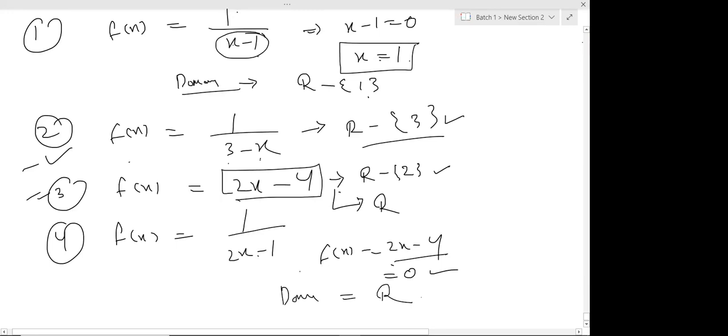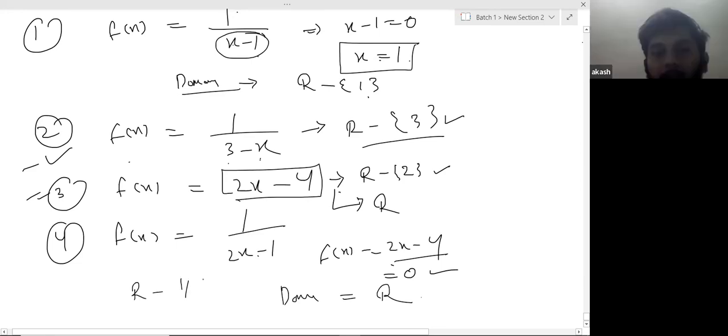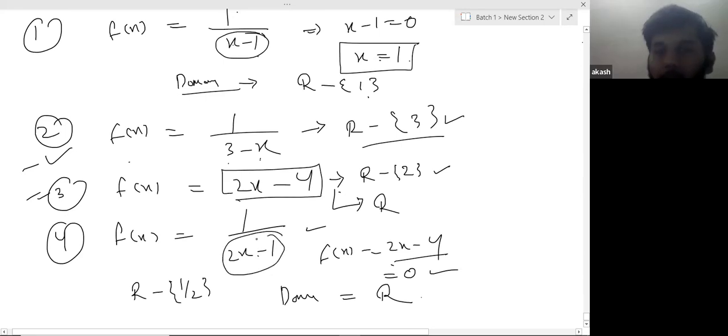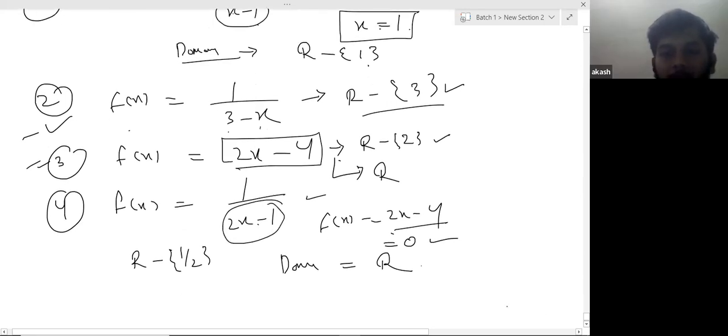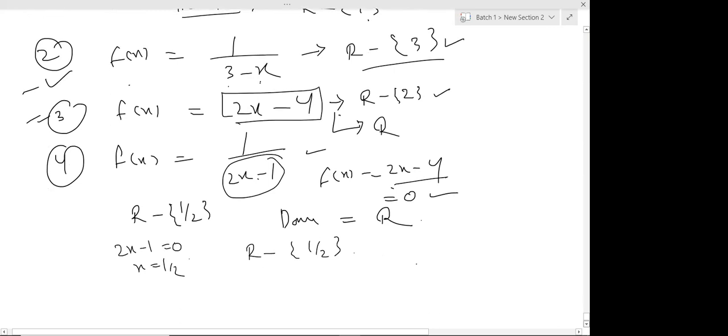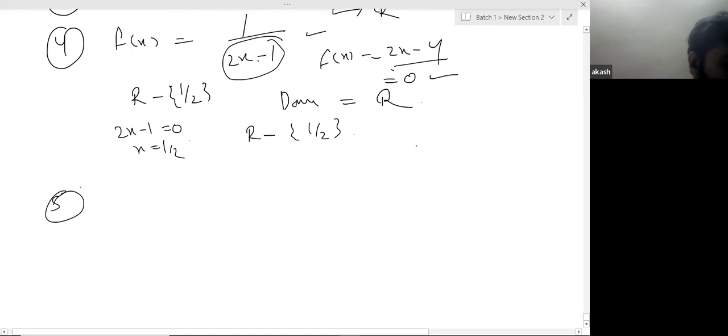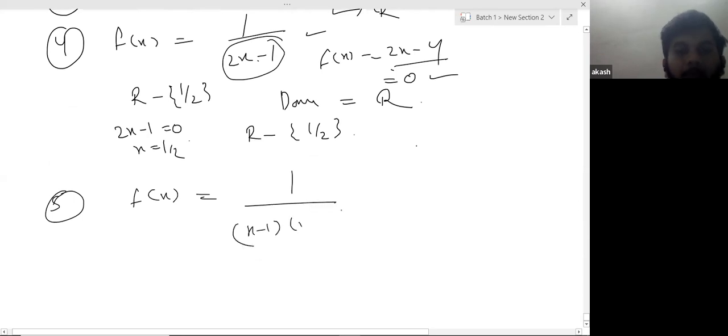All right. So the next one is R minus half. R minus half. All right. Gautam, you have this answer? Yes, sir. Same. Right, because in the denominator we don't want 0. So let's put that as 0. 2x minus 1 equals to 0. So x is half. So x cannot be half. So R minus half. All right. Yes, sir. Good. Fifth one. X minus 1, x minus 2. Okay. We'll give you 1 minute for this, 1 or 2 minutes.